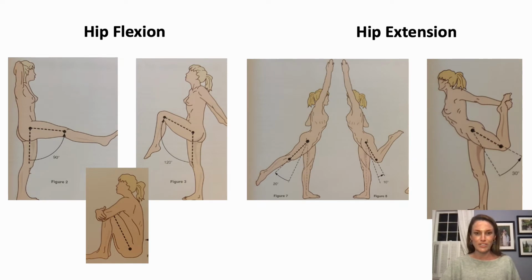Active hip motion is most of the time paired with pelvic motion and lumbar motion, which is really essential to keep in mind when you're looking at active hip motion in your patients. Specifically looking at the position they start in is going to give you a good clue as to what that true hip motion is. So if they're in prone and they have a little bit of a stomach on them, they're really in some hip flexion to start. So some hip extension may only get them to neutral, not true hip extension motion.